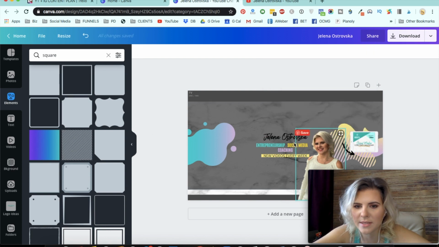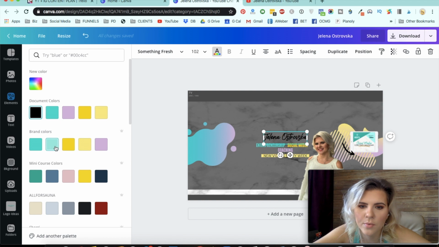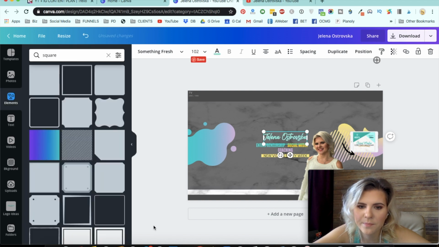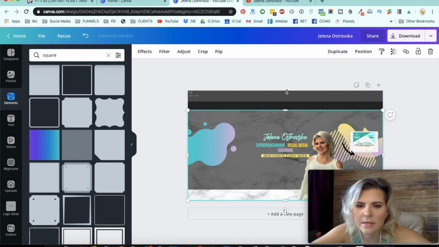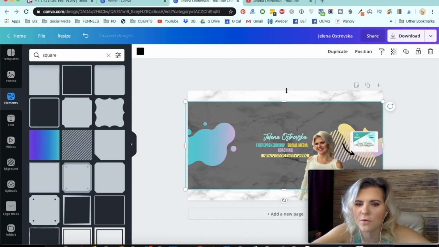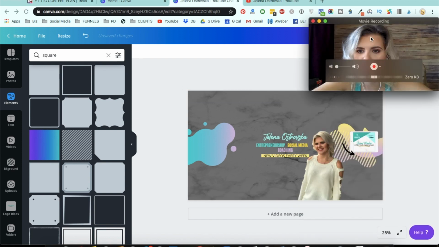You can already see. And then I can change this color right here, for example, to this color. Then you just move everything, make sure that everything is lined up, everything is perfect, everything looks the way you like it, and then boom, we just made a banner.